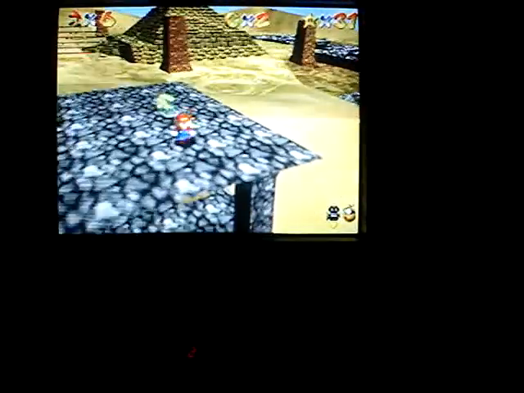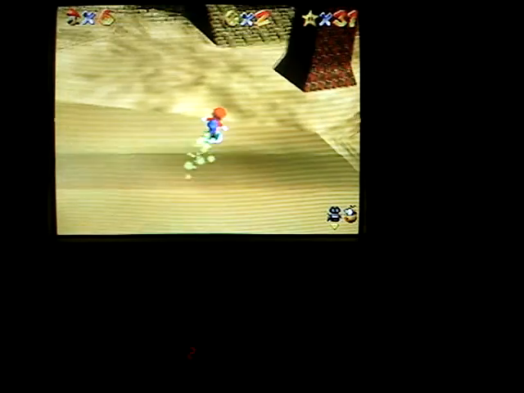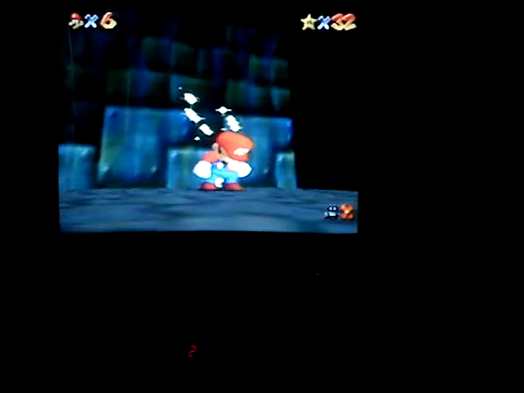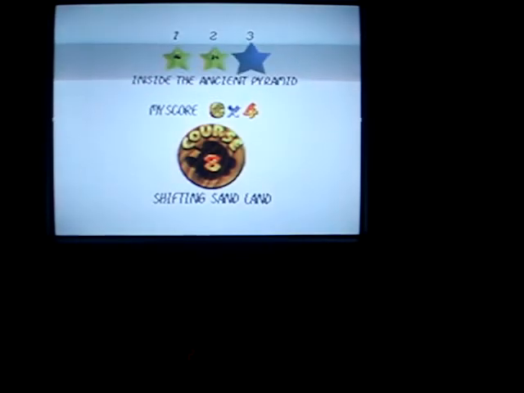And here is a shell. And there's also a flying cap up here too. Watch out for the quicksand. The one where the pyramid is, you can't get out of it, but you can get out of the other. There are two types of quicksand here. One you can try and get out of, the other one you can't, because once you land in, you can't get out.